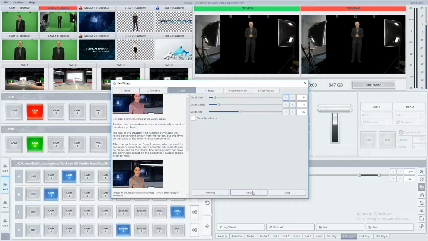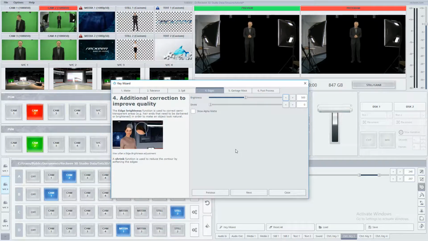We can go to the next step, which is improving further the quality of the image. Brightness function works on semi-transparent objects. When we move the slider to the right, we brighten the borders and translucent objects, while moving it to the left, we darken them.